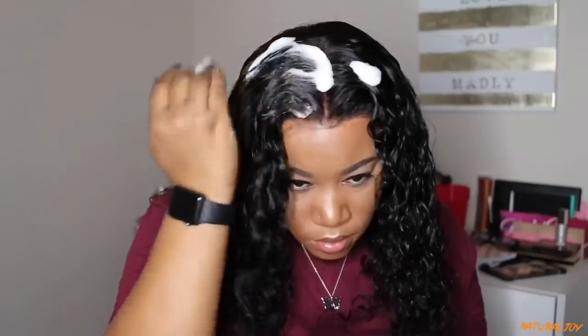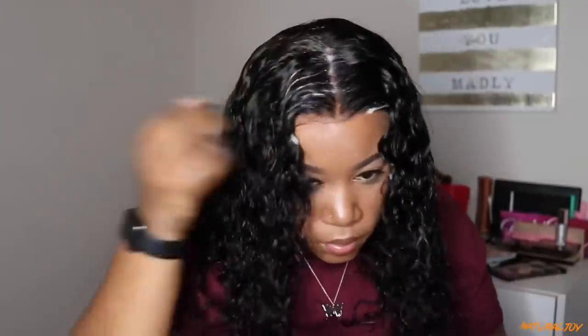I appreciate the company offering bleached knots because some people just don't have time to do that themselves. Now I want to show you a middle part style. Since the part was trained to the side, I'm using my spray bottle to re-wet the hair to give it that wet and wavy look again. I'm going in with my Lot of Body Honey Milk for curly and wavy hair — it has a medium hold — applying it to the front top section, combing it over, and letting it set. I'll tie a scarf on and come back to it.